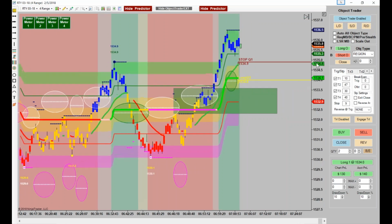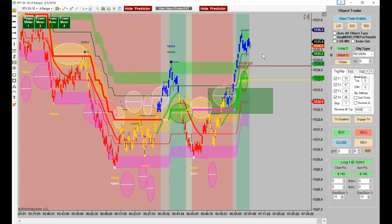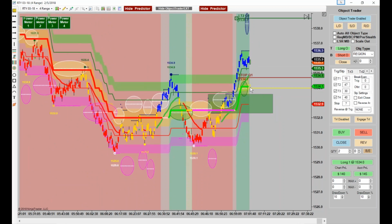And a lot of times what I'll do is I'll put it, like, with stealth or something like that. See, there's stealth right there, just in case they come back on top of this. Because I try to get a gusto trade if I possibly can. Okay. And if they pop up and pull back, you can always get out and back in, right? Because keep in mind, this mid-band, just because it's here right now, doesn't mean it's going to be here later. Mid-band could actually be up here. Mid-band's going to keep growing, so to speak, as the prices move up.